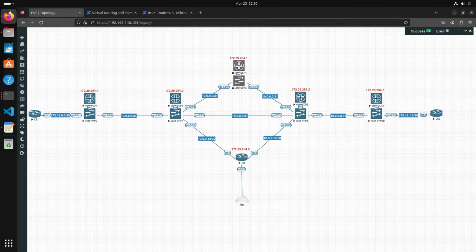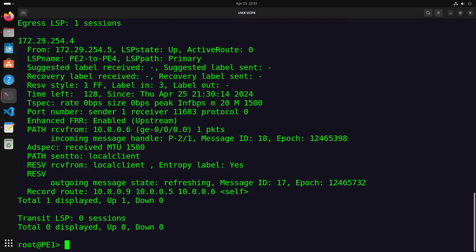And that is what LDP does, except with RSVP. You're definitely a lot more involved with defining and structuring and creating the paths. But that's also the power of RSVP, to enforce stuff like traffic engineering. But it's cool to see that we've got an LSP path that's up.